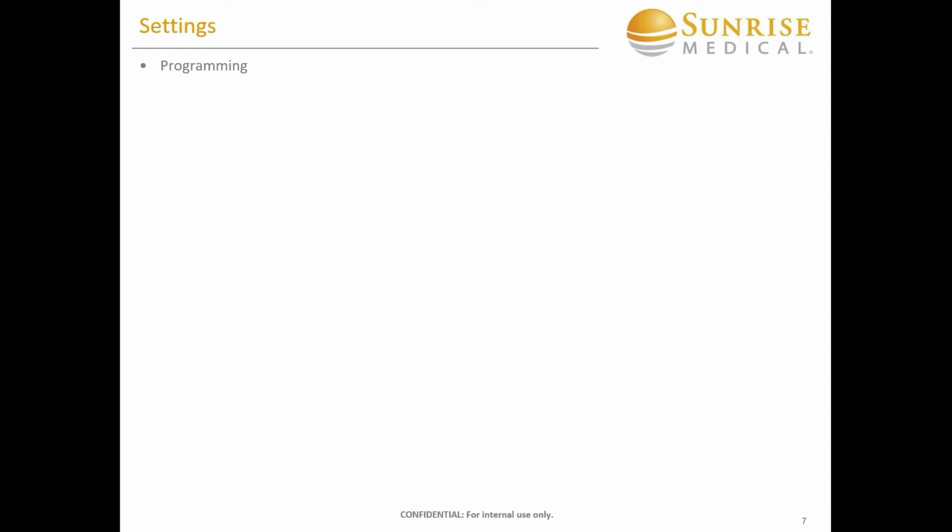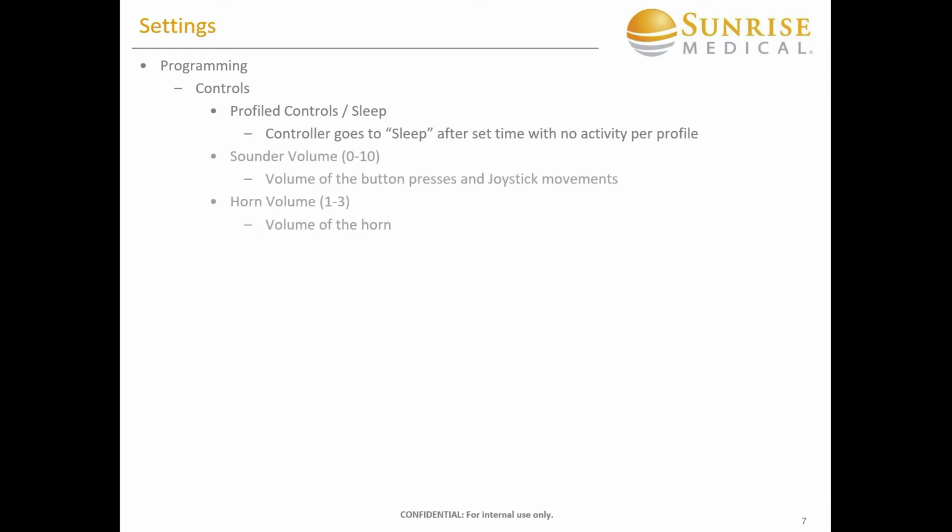All they have to do is press and hold that key, and then they can get into this themselves. So there is a controls section, and what this does is it allows you to set a sleep timer for any of the available profiles that are set up for that joystick. This may be of use, most of the time it's not, but if somebody wants to have their chair automatically go to sleep in a particular profile, they can set that up.